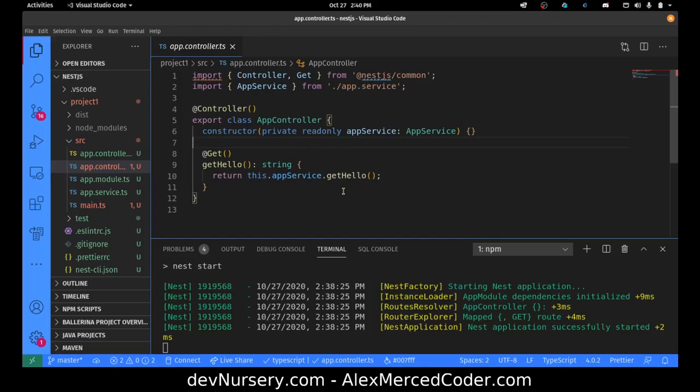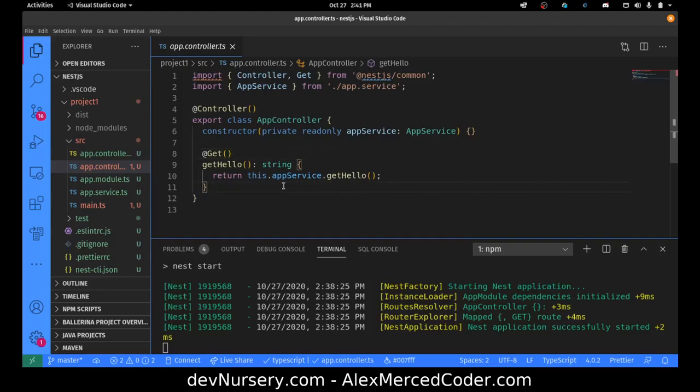And what we see here is that there's a get route, and the get route runs a function, and the Get decorator. Again, the way decorators work is that you put a decorator, and then you put something after it, and that's the thing it decorates. So really, what you're doing is you're passing the thing after it into a function called Controller. We're passing this class AppController into this Controller function. We're passing this getHello function into the Get function, and what it does is it returns sort of an improved version of it. That's essentially the decorator pattern. You're passing a thing into a thing that returns sort of a version of it with more functionality.